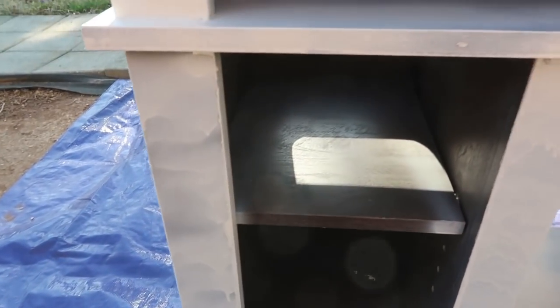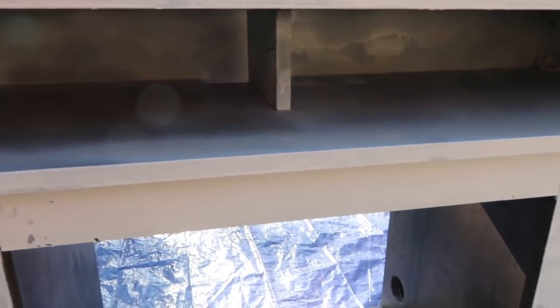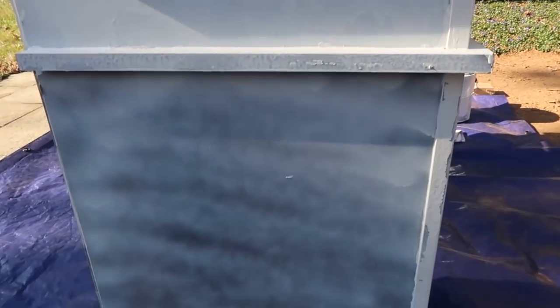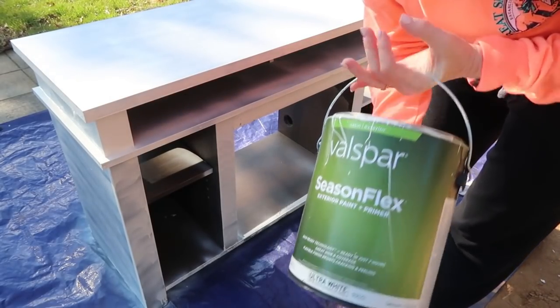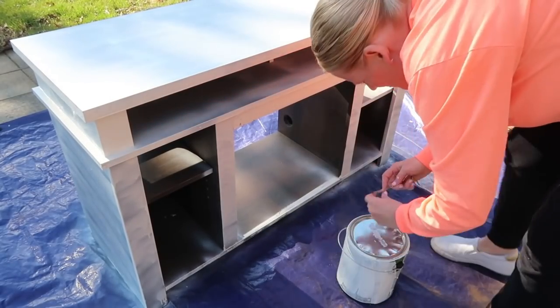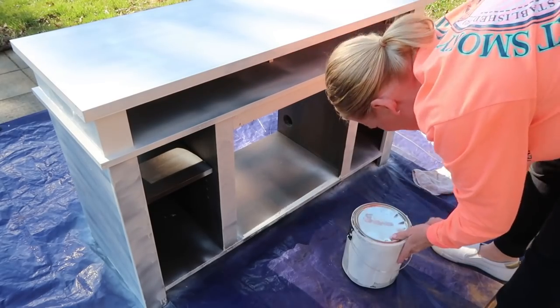But I thought at least the paint could kind of act as a primer on it. So you can see that it just literally ran down the sides. It was not working in any way. So I went inside and I found this. It's actually exterior paint, but it's a good paint. And I thought, well, it might be exterior, but maybe that just means it will hold up a little bit better.